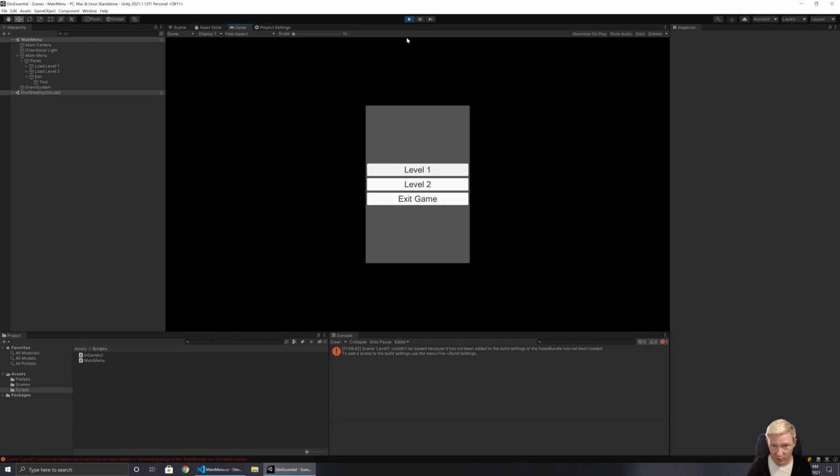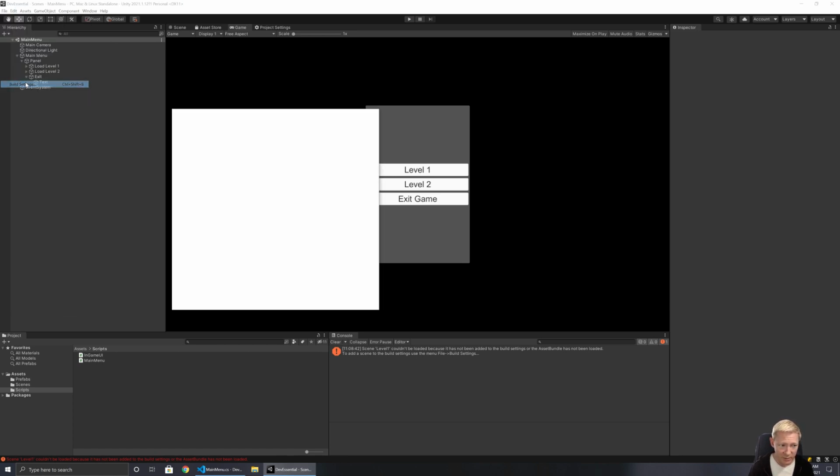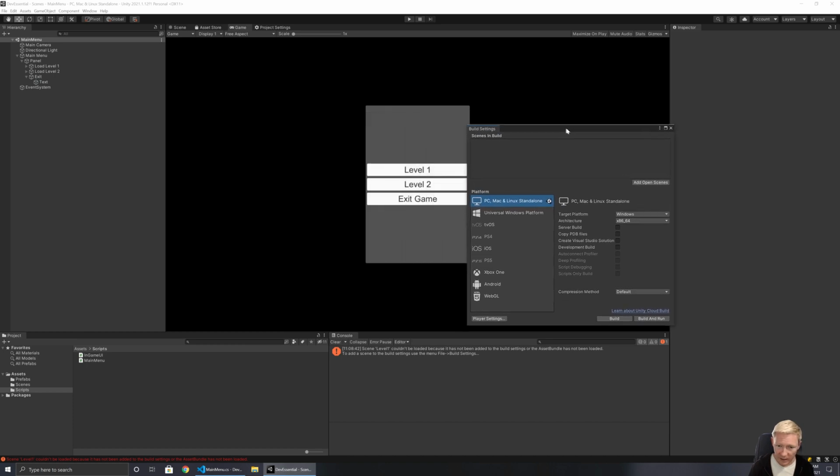And this is a common problem that we will run into. In this case, I ran into it intentionally, but it's a really, really easy one to run into. So for a scene to be loadable, it has to be here in the build settings in this scenes in build section. So this must be populated. So there's a few different ways we can populate it. If we've already got a scene open, we can just go add open scenes. And then we can also drag scenes in.